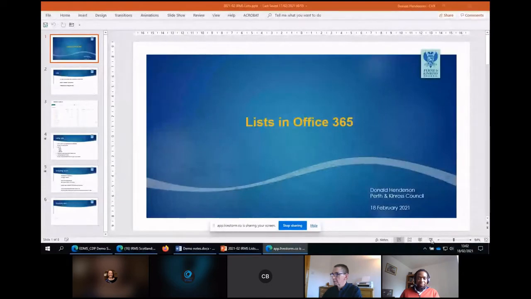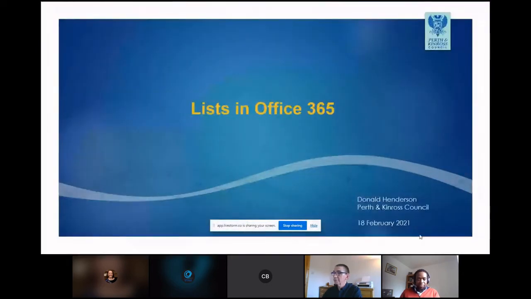Okay, this started at the last meeting as someone asking me, could they see what I'd done for register processing activities in lists? So I've morphed it a wee bit into actually how you do it, and what actually the ROPA is almost incidental, but stick with me.